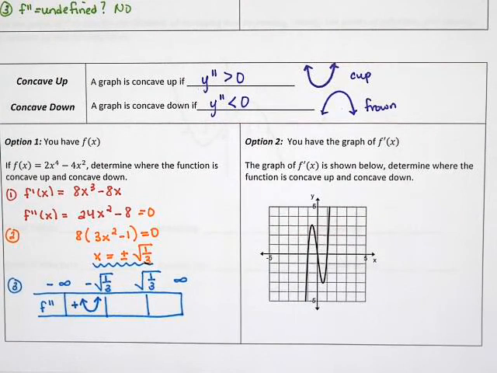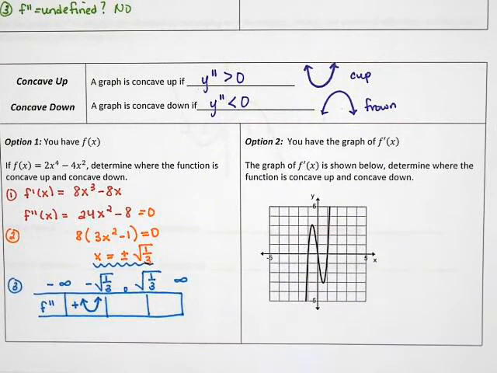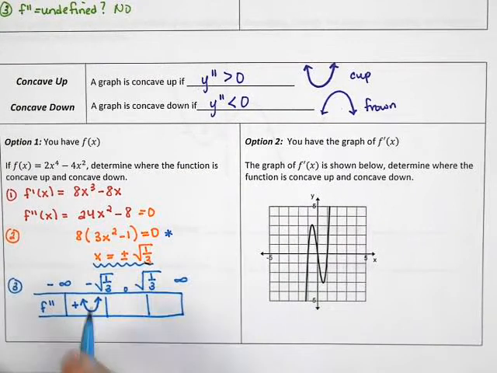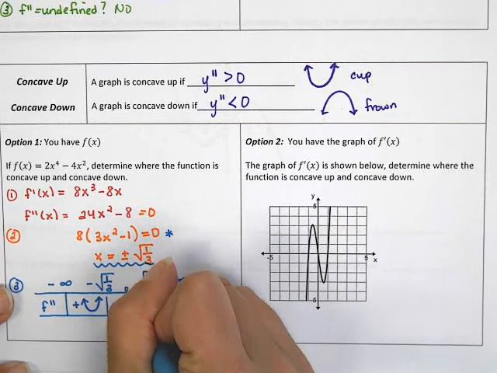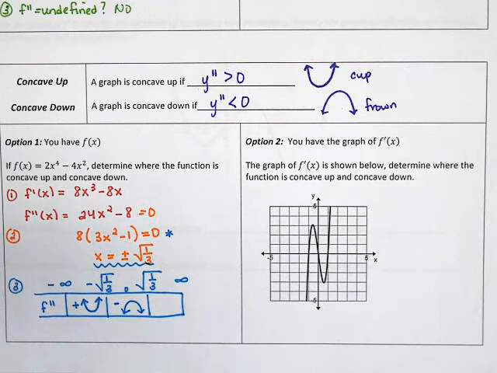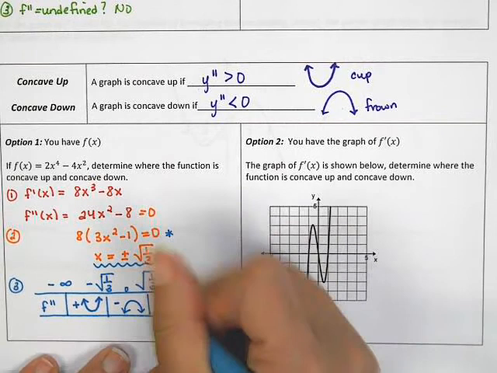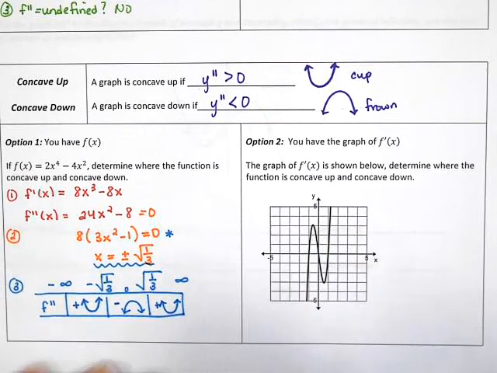In between the negative square root of 1/3 and the positive square root of 1/3 is the number 0, which should be easy to figure out because one of these numbers is negative and one of them is positive. So if I plug in 0 to this function, remember we're always plugging it into the factored version, 0 times 3 is 0, minus 1 is negative, so this section of the graph is concave down like a frown. Last but not least, bigger than the square root of 1/3 would be like 10. 100 times 3 is 300, minus 1 is 299. It's positive, concave up, like a cup.